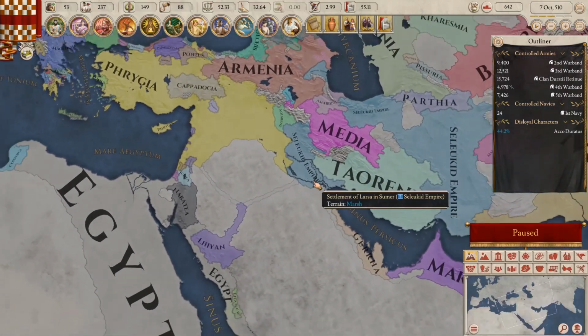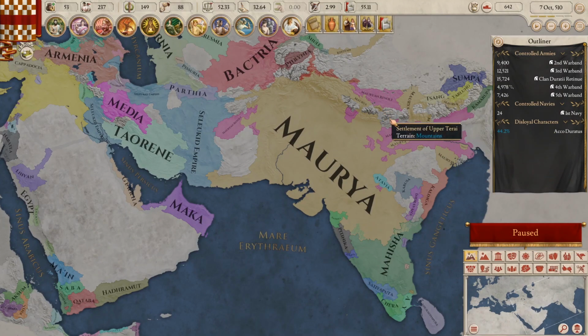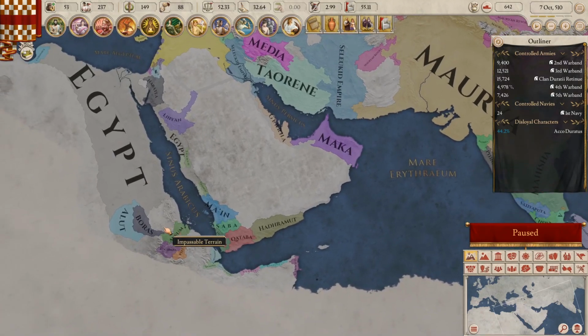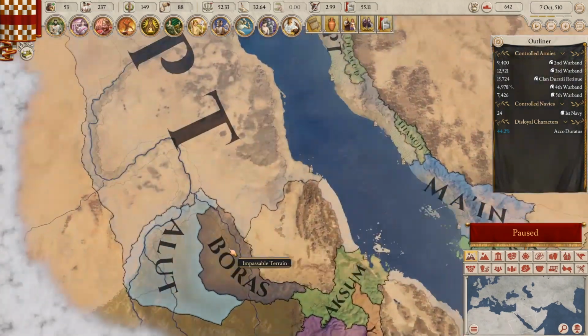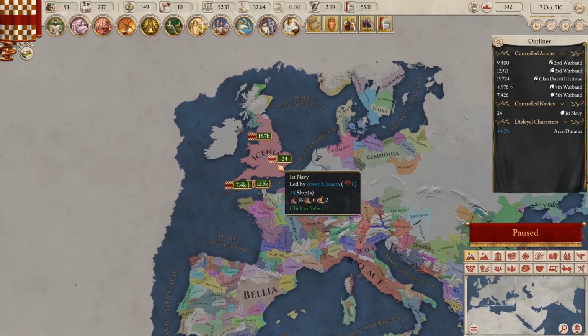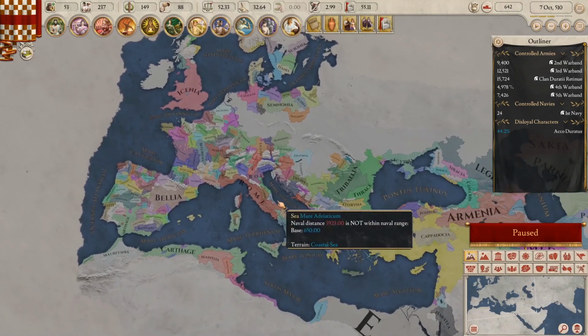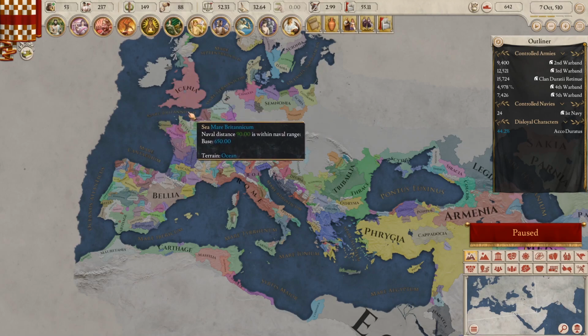Phrygia still looks dominant, and then Maria seems to have cleaned up their revolt. While they still have little ways to go, I think Maria will handle it just fine. There is no more Kush. Now it is just Egypt. Egypt maybe continues to push down the Nile, but the big story here is that we have a barbarian major power in the north, the Grand Icenian Kingdom.